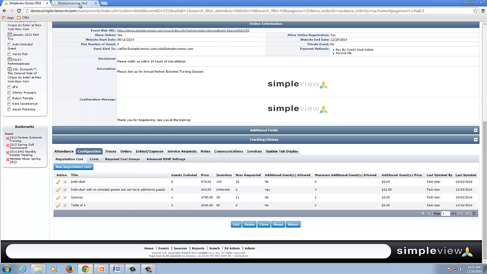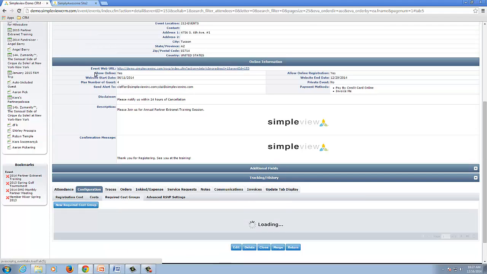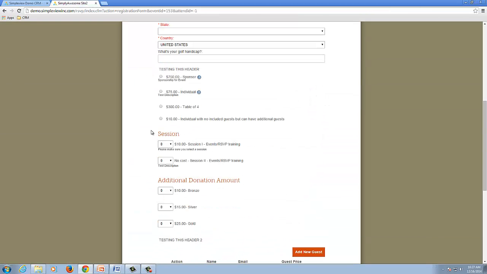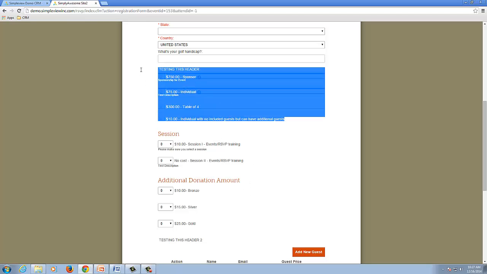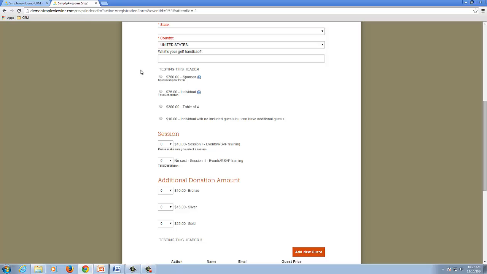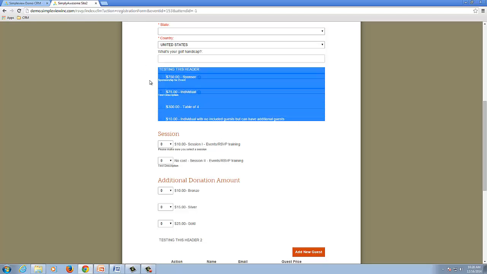So what we see here is, first off, there are cost groups that we can set up, and then we come back in and can actually create our different costs. So first off, we see our required cost groups. And when I'm looking at my setup here, I set up some required cost groups. First off, we will see our registrant costs, where we're saying to register, you have to select from one of these options. And as we see here, I can't select two because this is the main registrant cost. You register and you're paying for one of those.